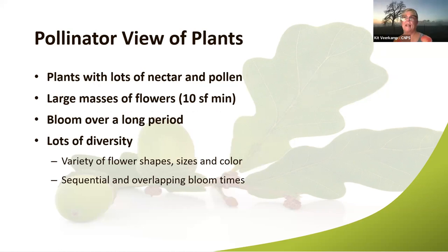So pollinators are looking for nectar and pollen. They're looking for large masses of flowers, and large masses, they term as roughly 10 square feet. If you think 3 feet by 3 feet, that's 9, that's close enough. One plant oftentimes will be that, some of the sages, most of our plants, whereas if you have groupings of yarrow, it'll take a number of yarrow to make a massing that big. But you want to think about not just putting in your coral bells, your yarrows, any of the smaller plants, you want to create groupings so that you have at least roughly a 10 square foot area of that particular plant. It gives you more bang for the buck in terms of attracting the pollinators that are attracted to that.